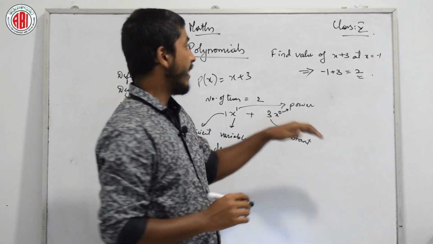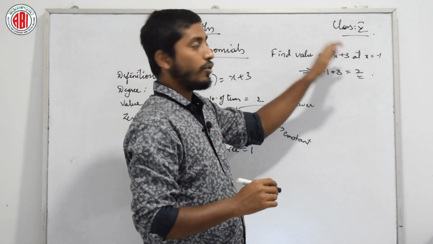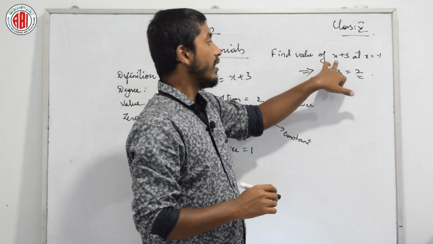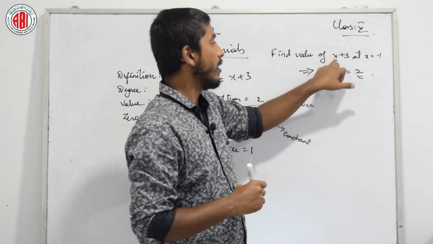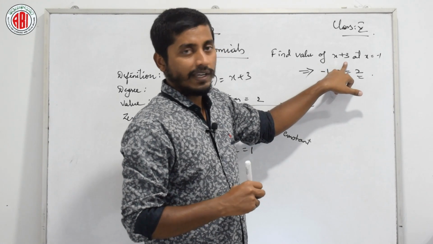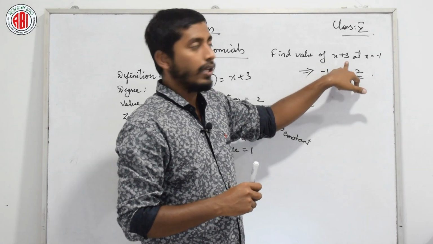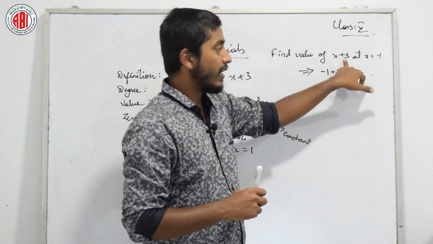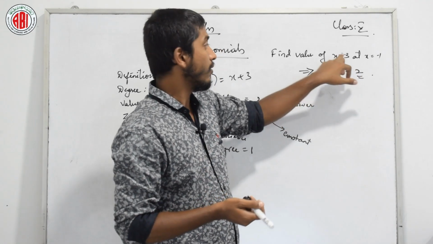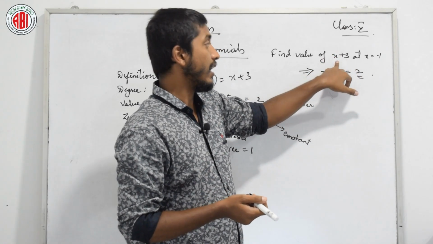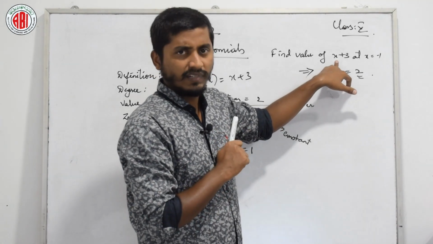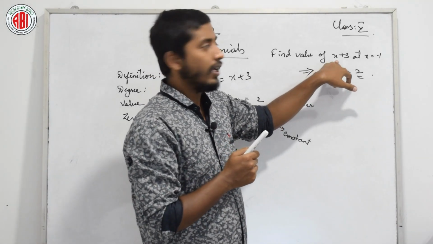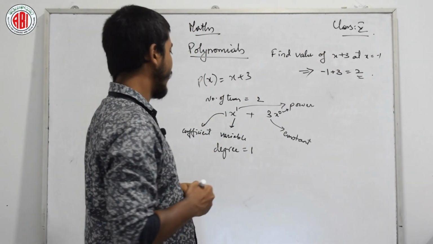See here, finding the value of a polynomial should be specified with a polynomial variable's value. Okay, here, they are asking us to find the value of this. To find the value, I need to be specified the value of this variable in the expression. Is it okay? Okay, we can find the values of different polynomials.